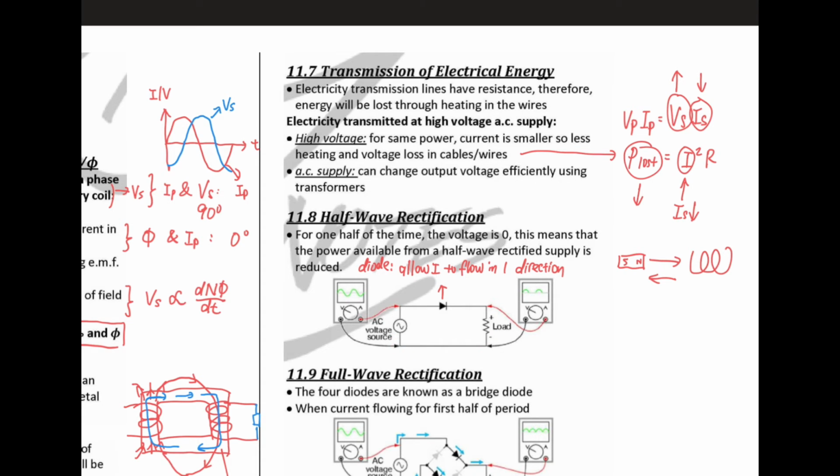After a while, it becomes negative. The moment it becomes negative, the current will come from here and then stop, because the diode is there. It avoids the flowing of the current in the opposite way. So that's why when it's negative, the whole part disappears, blocked by the diode. Then after a while, it comes back to positive. Positive means flow this way, and it can happen. So that's why when it's positive, this part remains. When it's negative, it is cancelled off because the diode is blocking.